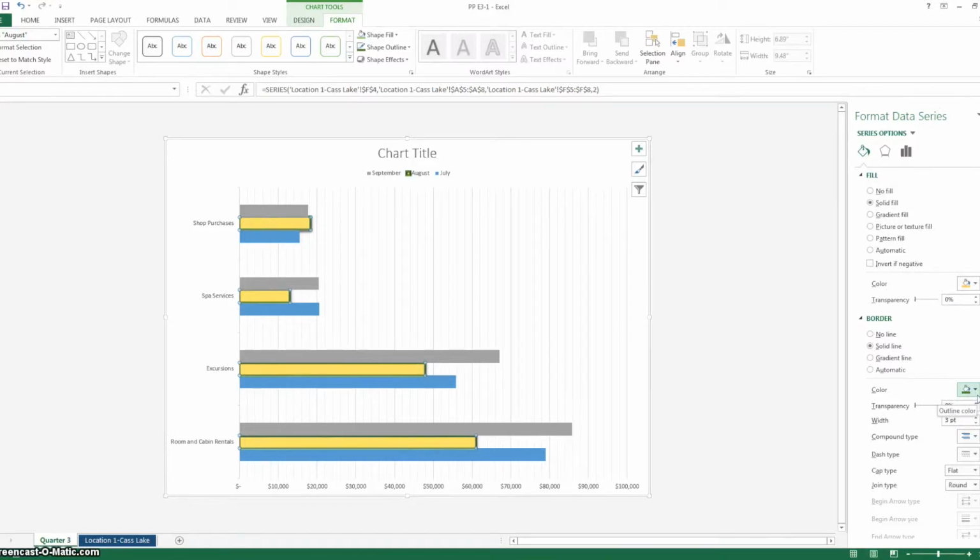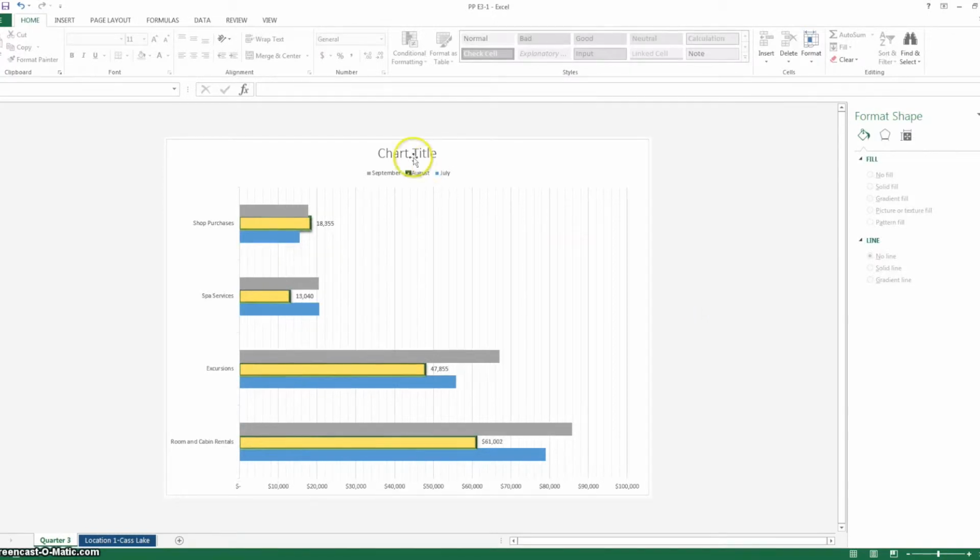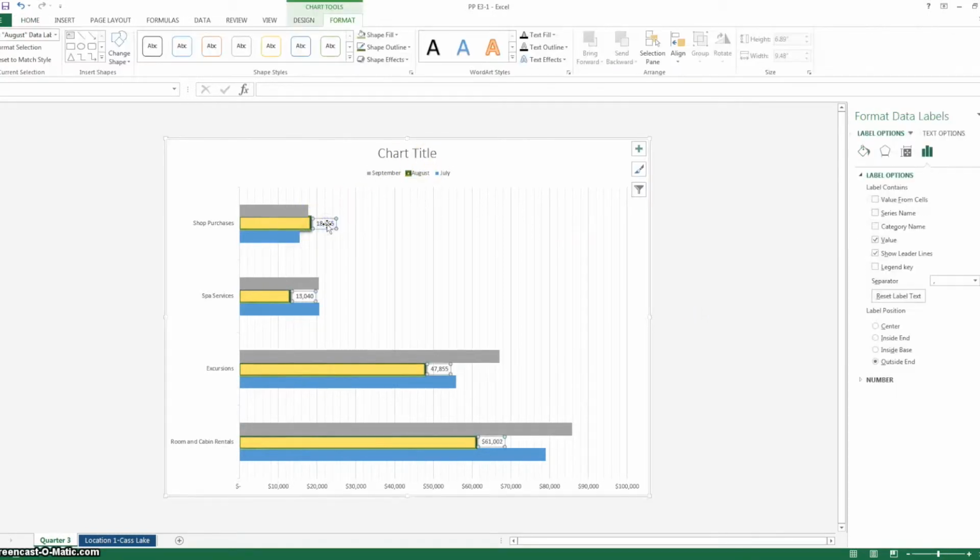I can also use this pane to set data label options. So if I have data labels, I can double click the data label, opens up the format data labels options. And here I can choose different series. I can choose the positions again. I can choose to add information, and what I want to separate this information with.